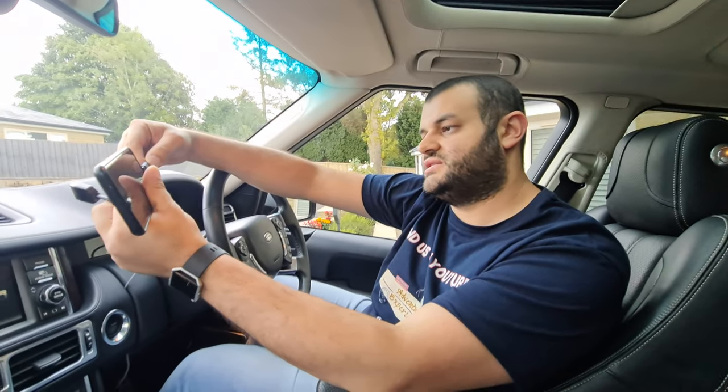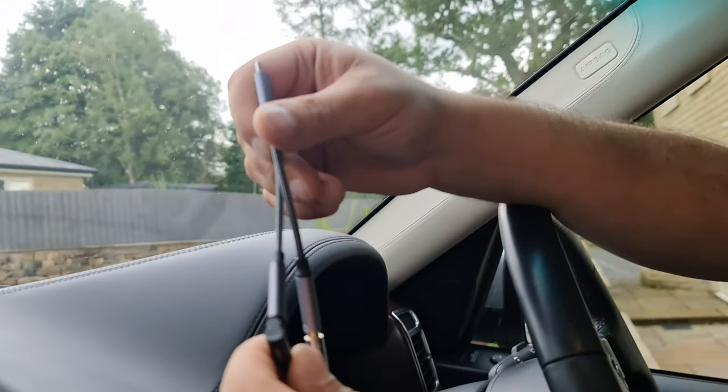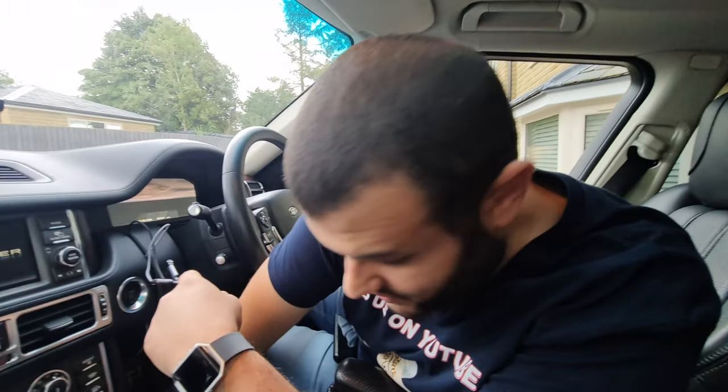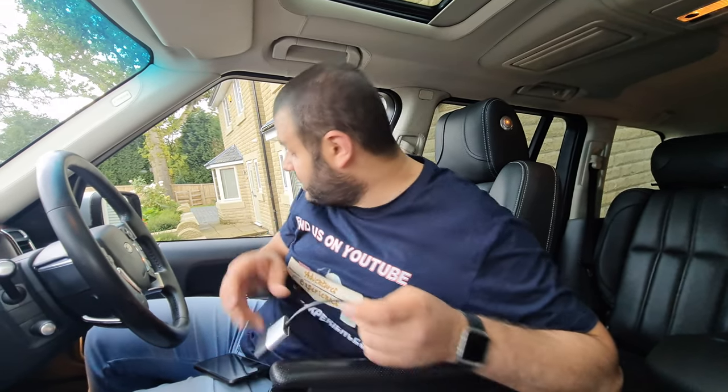So to show you the way I connect — I connect the phone here through this adapter. It's an AUX jack with a USB, all two in one, and I connected the AUX in the rear of the car. If you have this sort of car, you know exactly what I mean and what we're doing. To give it a full chance of succeeding, I'm going to turn on the engine. My voice may not be as clear, but I think it's best to do it with the engine on to give it a fair assessment.